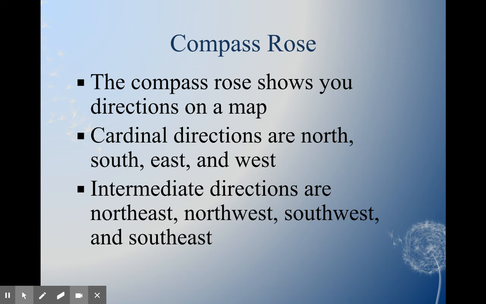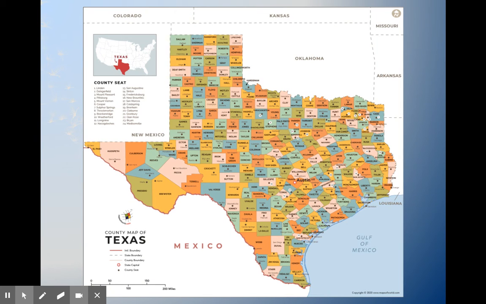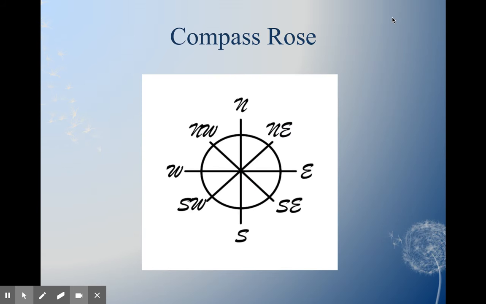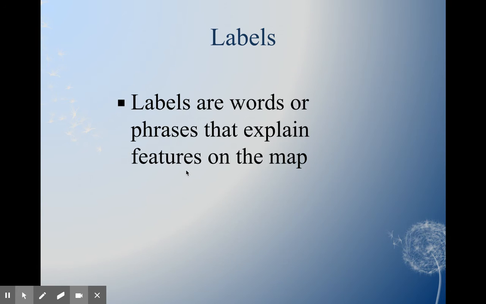Next, you'll have a compass rose. This is what gives you directions, shows you where north, south, east, and west is. You go back to this map. Bad example, no compass rose. There it is. North is up north here. This is our simple compass rose. Most of them are more detailed than this. This is one showing north, east, south, and west. In elementary school, I learned never eat soggy waffles, and you kind of see how that goes.